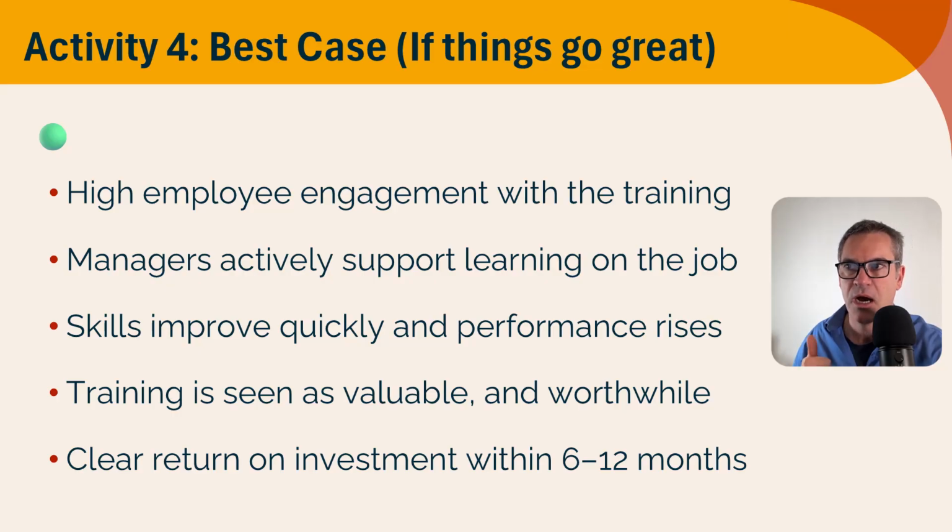So for example, if it was employee training, they might have written down small groups, high employee engagement, managers actively supporting the training, skills actually being learned, training being seen as valuable and worthwhile by everyone involved, and a clear return on investment within 6 to 12 months. That might be the list that the participants in the training workshop have written down as the most likely positive best case scenario outcomes.